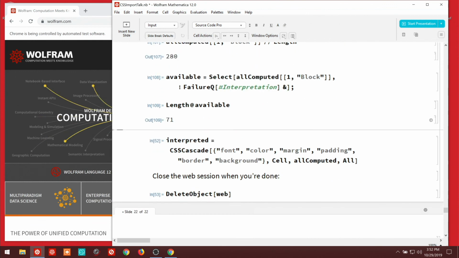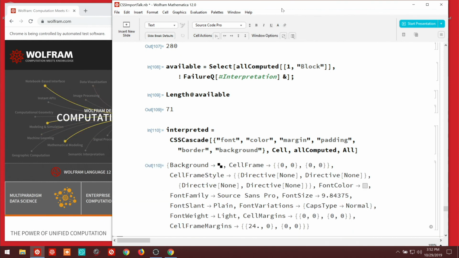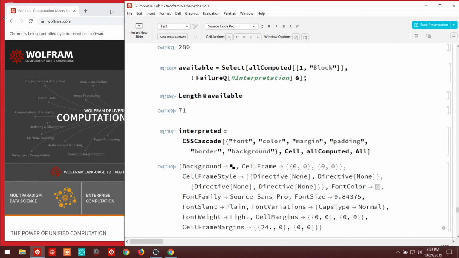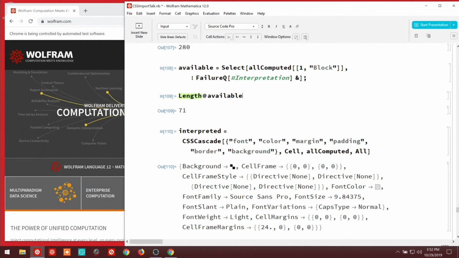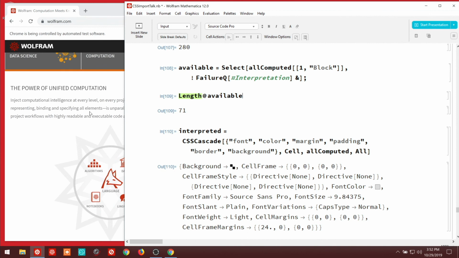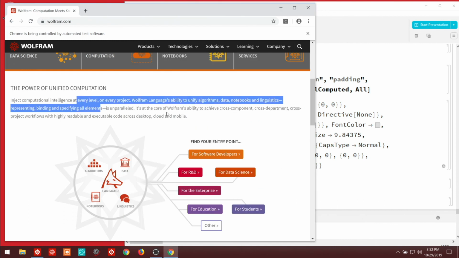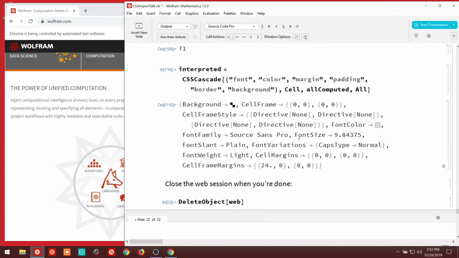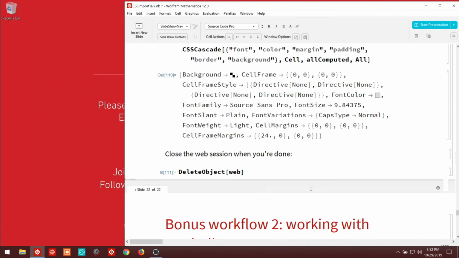But we get some of the more core ones, like fonts, colors, and margins. The kind of cool thing is you could programmatically navigate a web page and then say, hey, I like that item on that page. I want to see its properties. And then through a little bit of JavaScript, you could directly import, use the Cascade function, and pull things like font color, which is this nice gray color. I'm pretty sure I pulled out this first paragraph here. Anyway, that's one workflow that I foresee in the future.